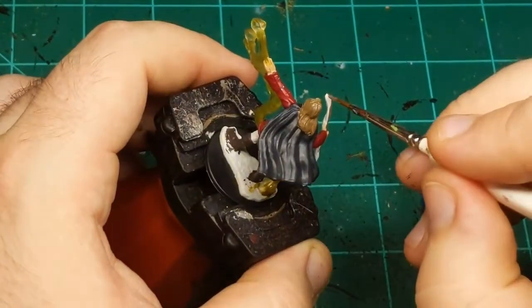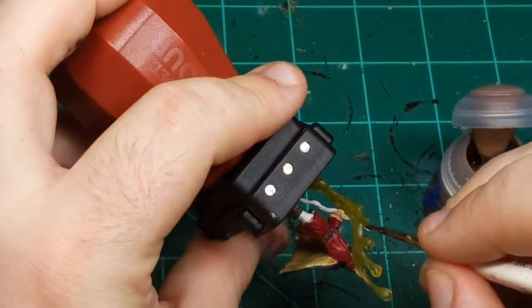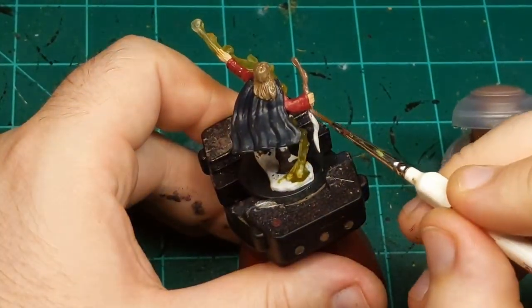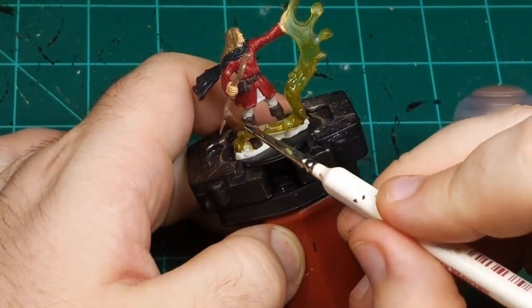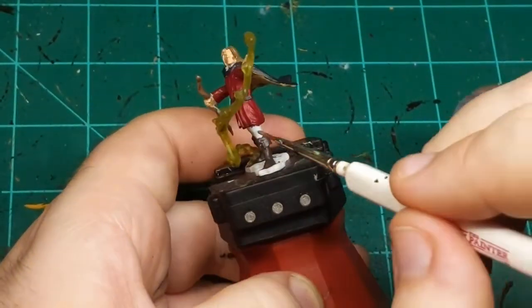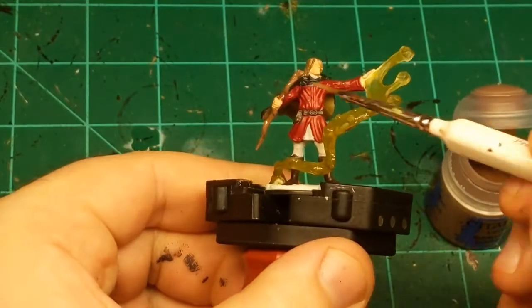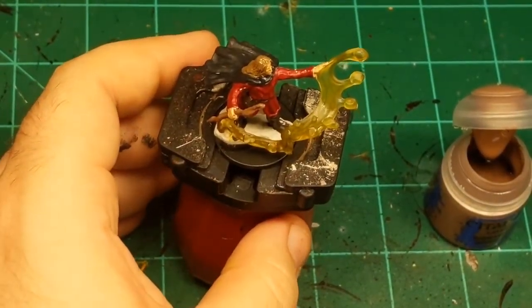So I'm just using Gorthor Brown on the staff here. Making sure to get all sides of the staff completely covered. Sometimes they can be a little tricky to get to, the backs of these staves, or backs of anything really. Just gotta spin the miniature around until you're happy with the coverage.